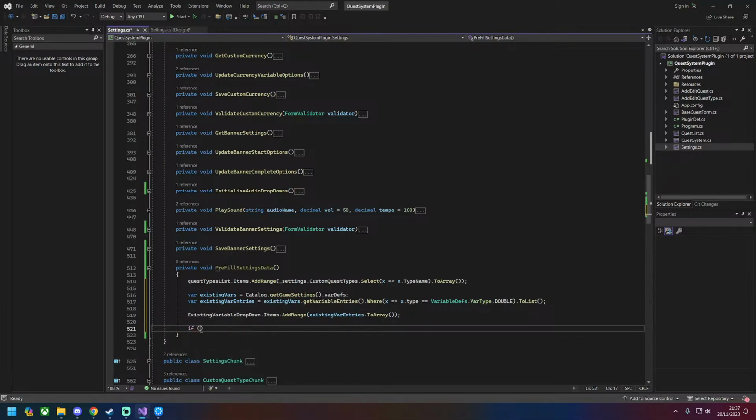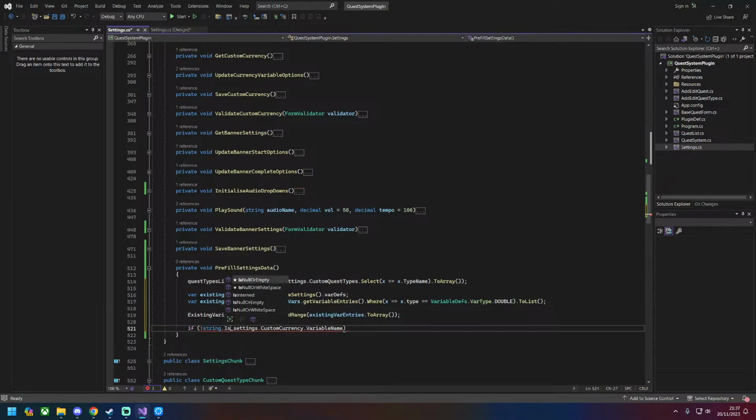And then if settings dot custom currency dot variable name, right?